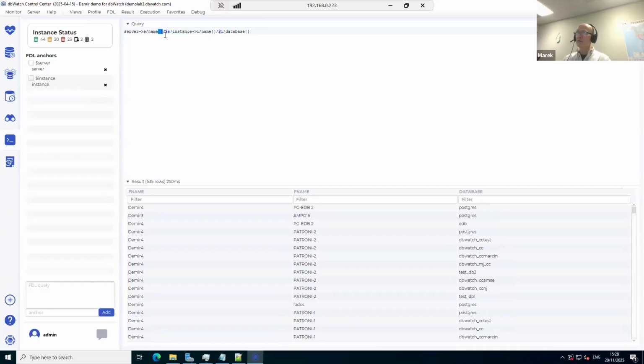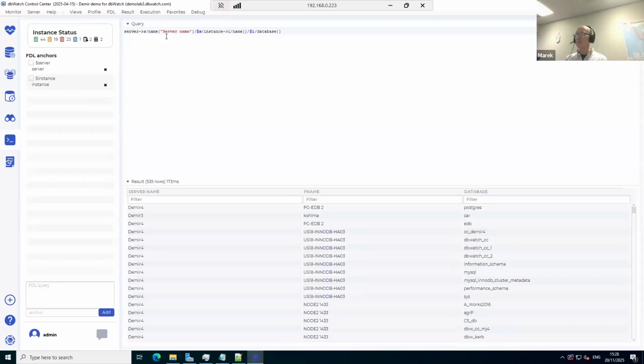So if you want to have a name of that column, so this is the server name, then you can actually format the output, and if it's numbers, you can say render int or render float, or maybe it's a date, then you can format the output for that property. So that's the curly brackets. But if you want to use a where clause, you use the square brackets.